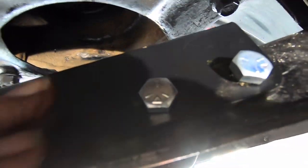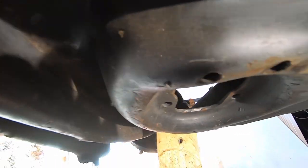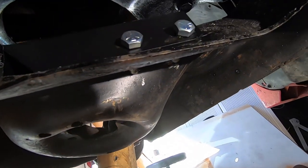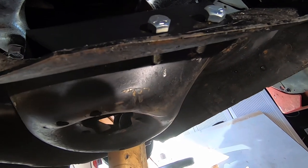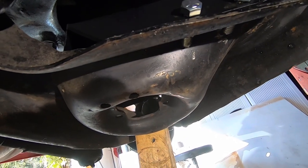Went ahead and put the plate back on and test fitted, and it looks good. So we'll secure the three bolts, two in the back, one coming through the top. And that should be it, guys. The bottom plate will be mounted. So we'll secure that, and we'll go on to actually installing the bags.